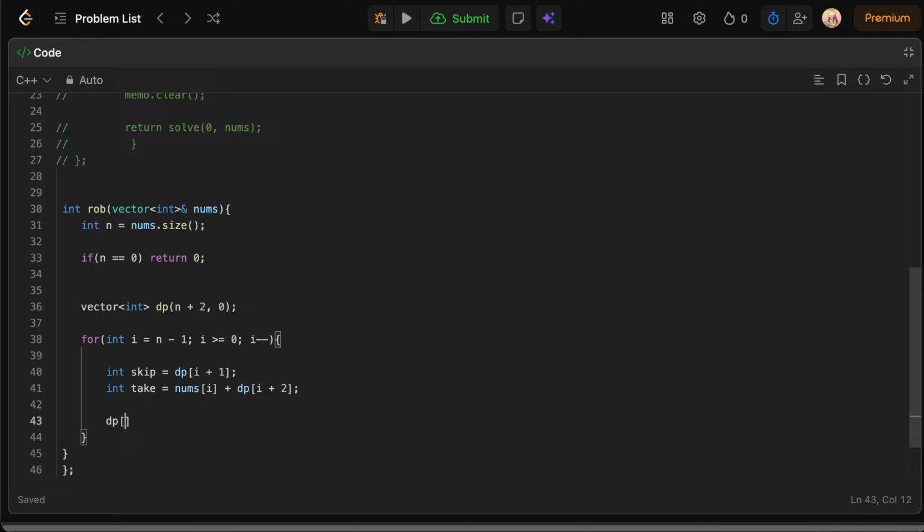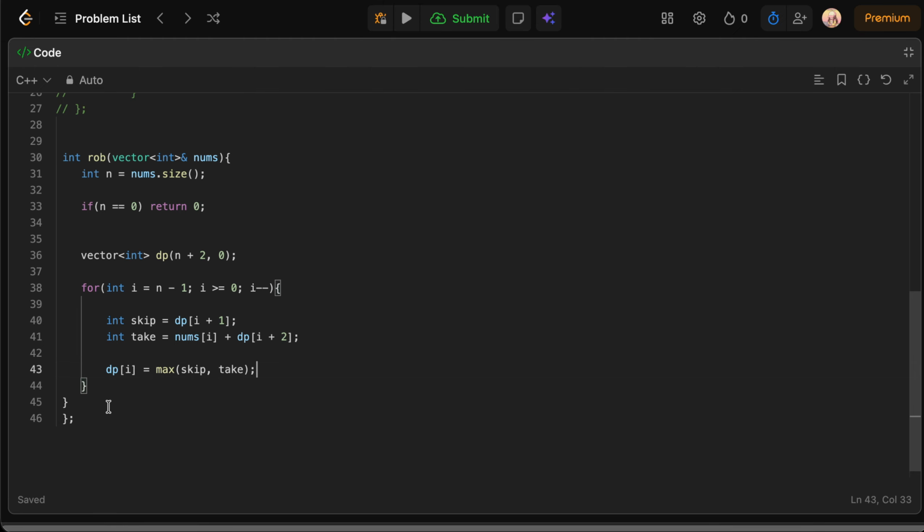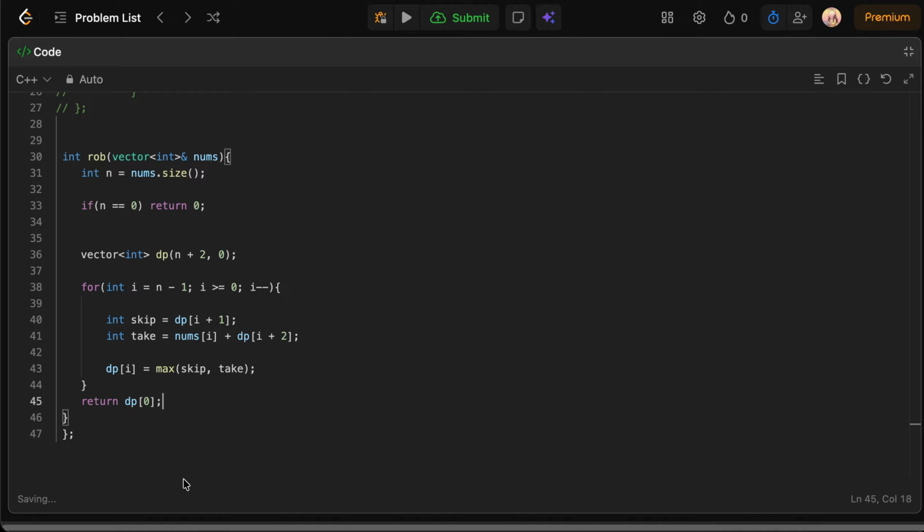Then dp of i is equal to max of skip and take. Now we just return dp of 0, the answer starting from house index 0. So that's it.